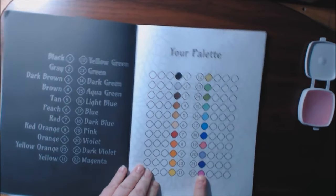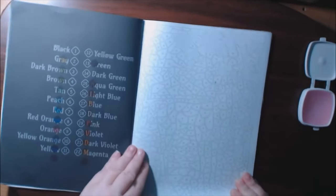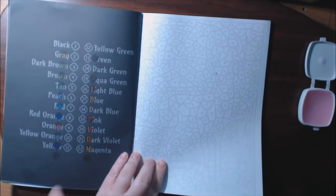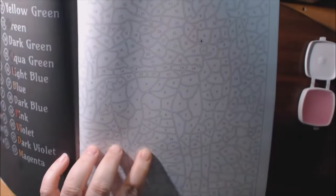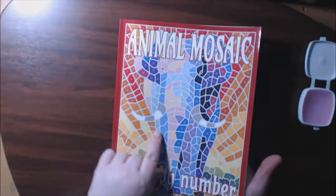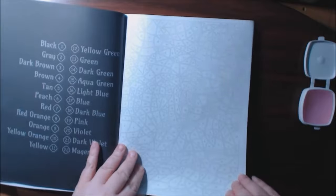This is my color palette that I used for the owl picture that I did. Right now you really can't tell what the pictures are — I just know that this is a deer. But look how much bigger the little spots are to color in. I love that. And in between each one there's a little white space, so it looks like a mosaic. Which I really think is awesome. I'm just going to flip through a little bit of these, even though you can't really tell what they are, just to give you an idea.